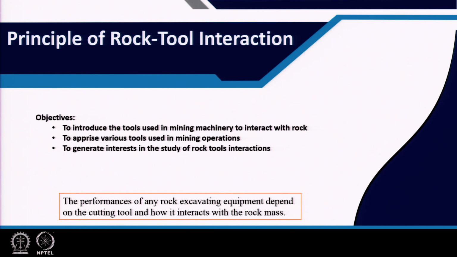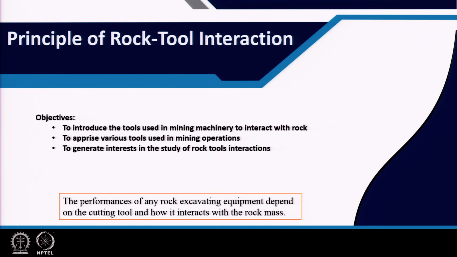We will not go into the detail of the theories, but our objective is to introduce the tools used in mining machinery to interact with rock, and to apprise you of various types of tools that are used in mining operations, so that you can have some interest in the study of rock tool interactions with your knowledge of rock mechanics, mining operations and mining machinery, and can initiate some important studies that can contribute to productive and safe mining operations.